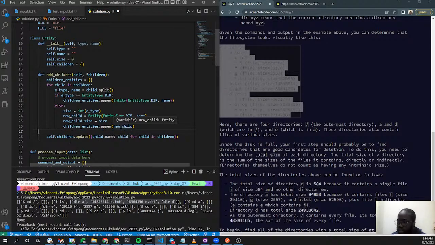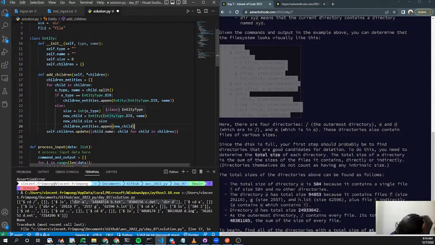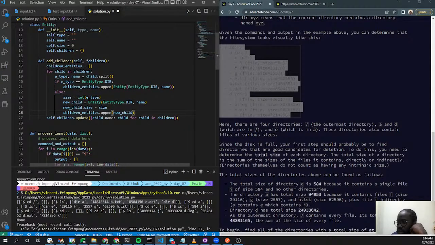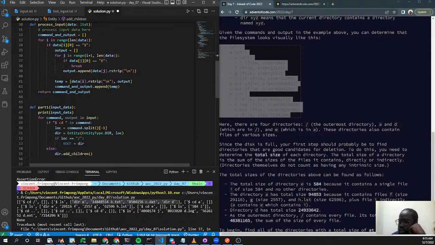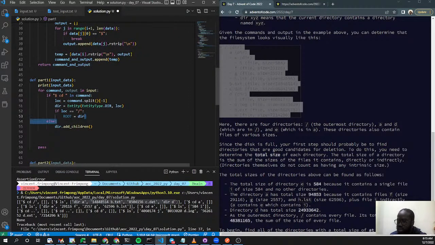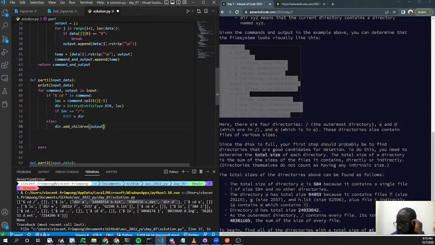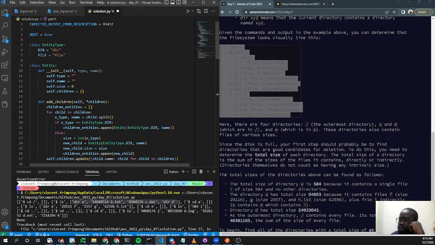So let's test it out over here. Directory.add children, and then we pass in the output as its arguments. So if it's a CD, it comes here. Okay, so let's find a way to print out the entity roots.